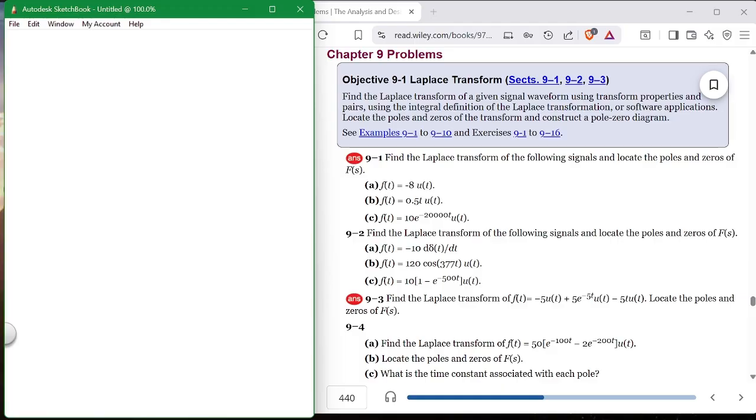Can you see that? All right, so let's just give you a second, and then we get the answers, because I don't have my sheet anymore. I didn't have time this morning to get enough, but I think I've got it memorized. So how do you do the Laplace transform of this? Okay, so it's, what is it? 9.1A is minus 8 over s, right? Okay, it's easy.